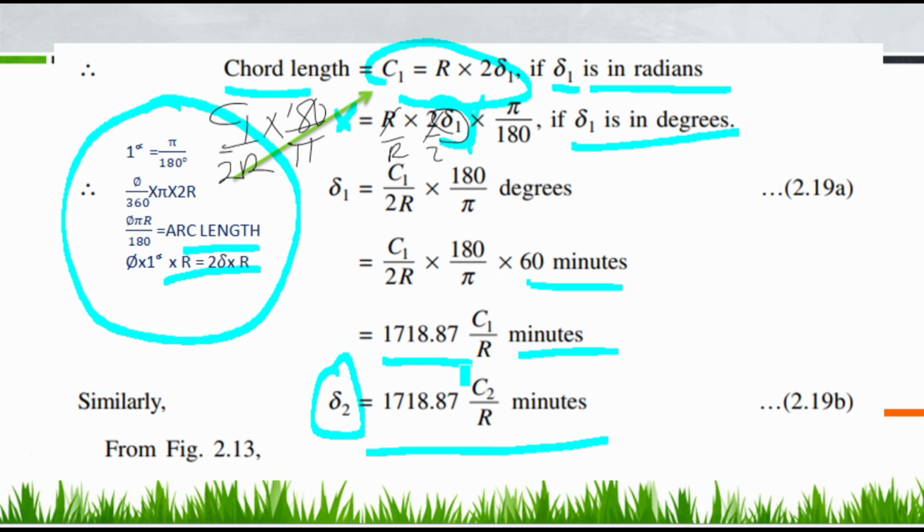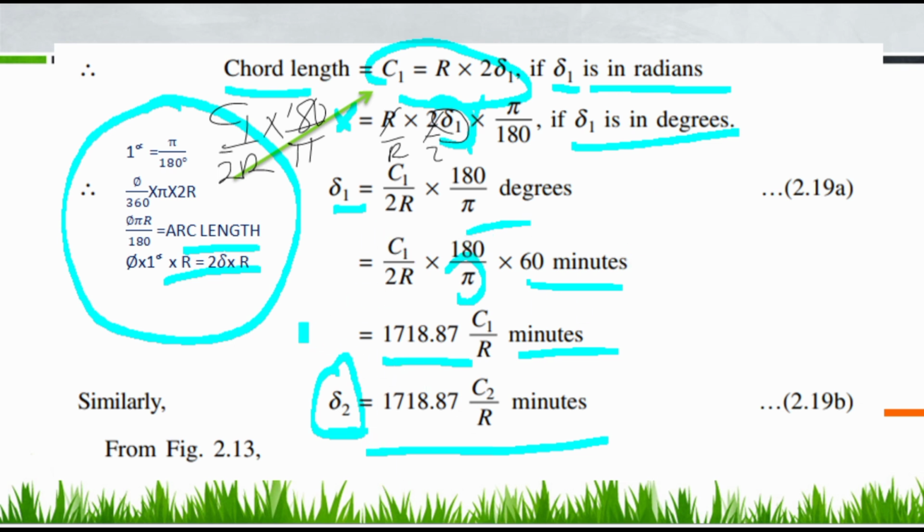So this is how this formula is gotten in the deflection angle method, or the Rankine's formula. So the deflection angles are gotten directly. Make sure you use your calculator well here, and use the pi found in the calculator, not the one that you think in your mind that is 3 point something. Use the calculator one, because that is the right one with all the full decimals found there.